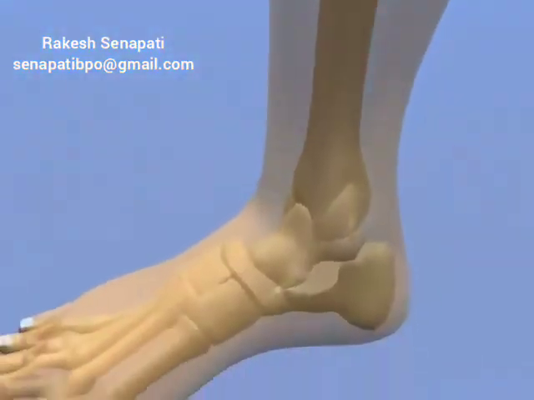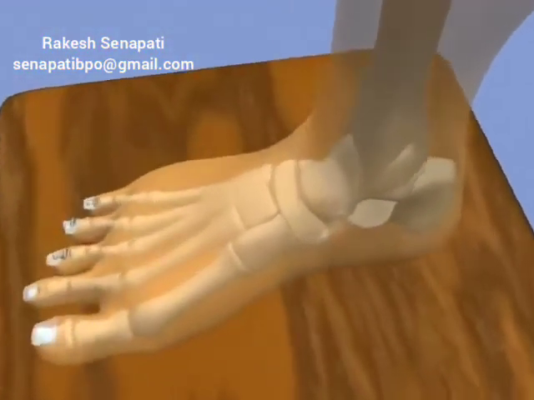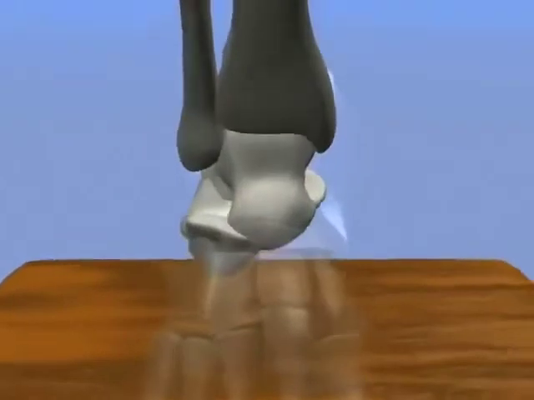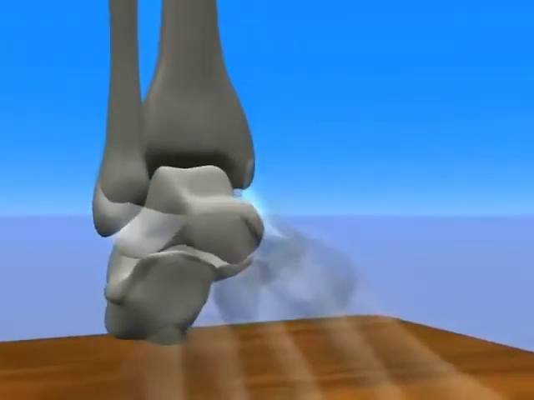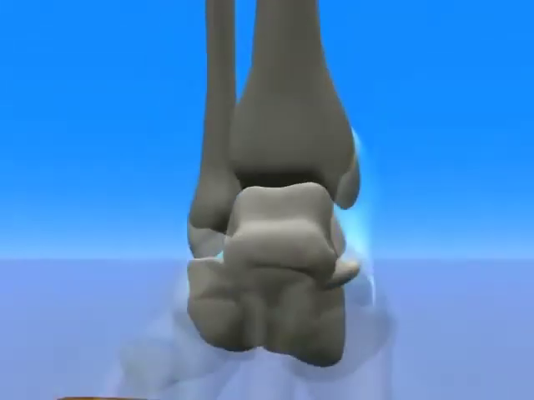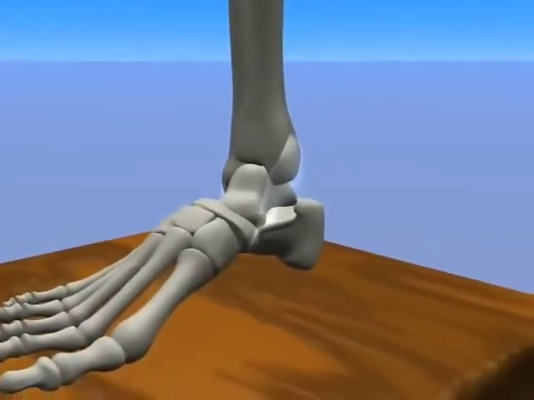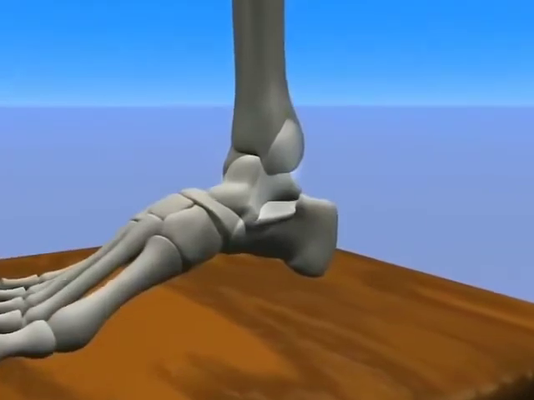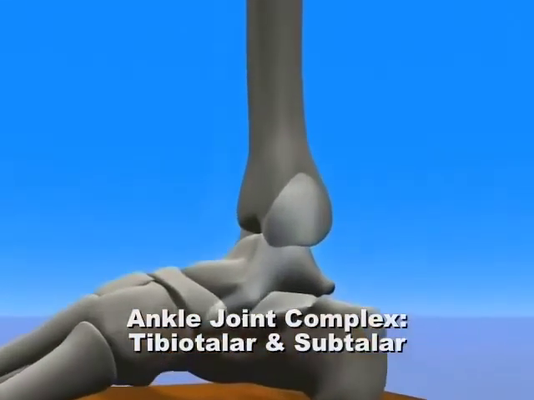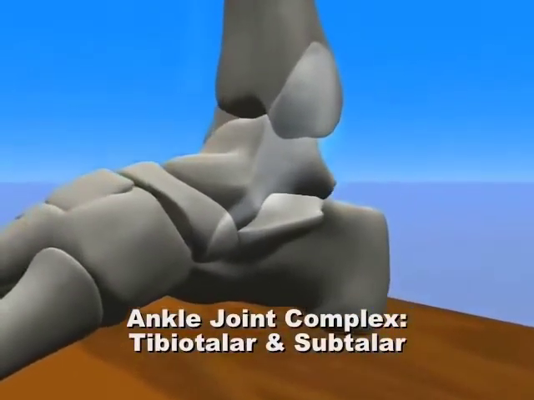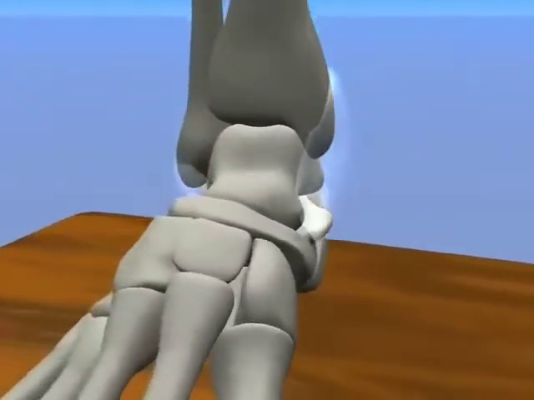the body's weight with and against the ground reaction forces below. Successful negotiation of these forces is critical to accomplish multiplane motion and bipedal ambulation. This biomechanical complex consists of the bones of the hindfoot, talus, and calcaneus, and two anatomically distinct joints, the ankle, or tibio-talar joint, and the subtalar joint.